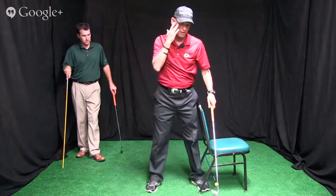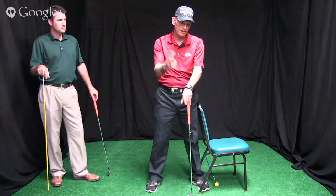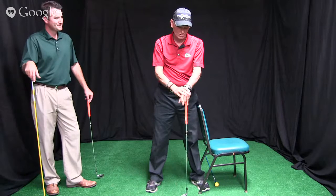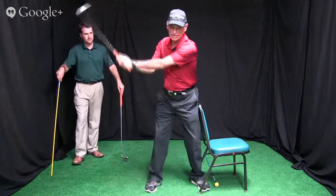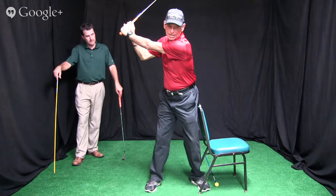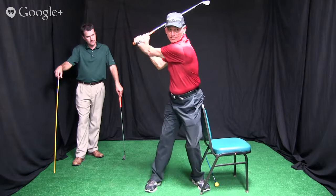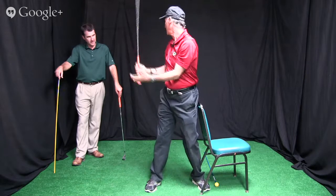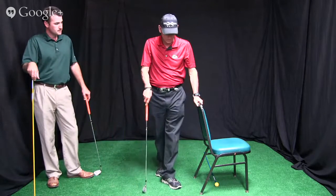A good drill that we talked about just last week at the Top 100 Teacher thing, Jason Sutton, a real good friend of mine, they call him the Guru. He's up in Charlotte, North Carolina. Jason has a drill where he takes everybody, and once he gets to the top, to feel that pressure, when they start to swing down, he wants them to turn their hip even farther. And when you do that, you're going to feel the pressure really go into that left leg. So that's another way to sense that pressure or that weight forward.